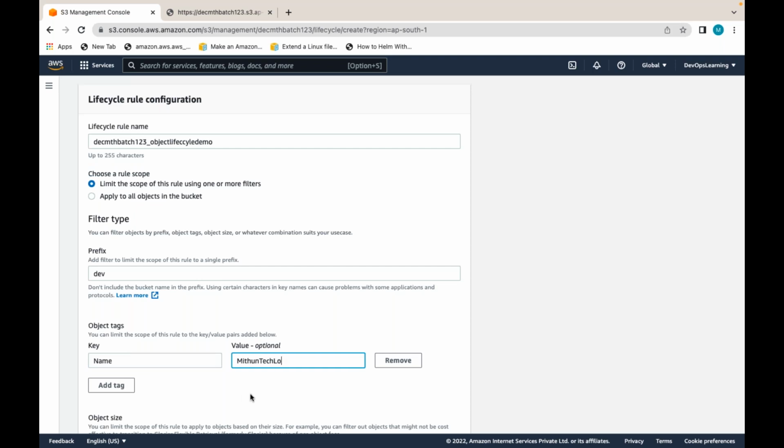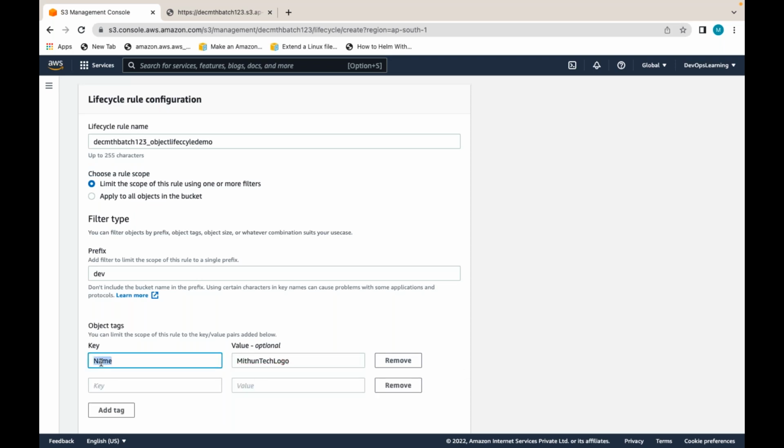Whatever object has a tag with this name and value, you can use prefix or tag, both. In that case, if I have any file without this prefix and without this tag, will this lifecycle rule be applicable for those objects?